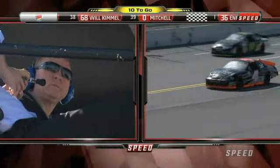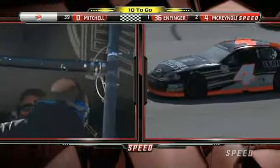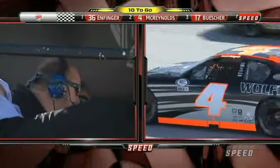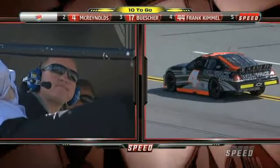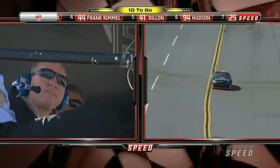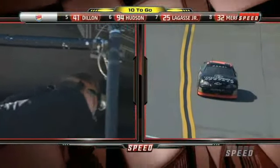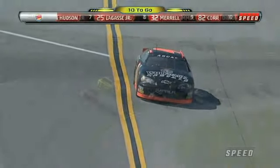Ray just came on the radio, said the engine stopped. Not running. Going to try to come to pits. The guys are up on the wall. They've got a fuel can. That's got to be making the 41 and some other guys think a bit. He was running second. And fuel, the big question now, can he get around? He's stopping in turn 3, just on the apron in turn number 3.